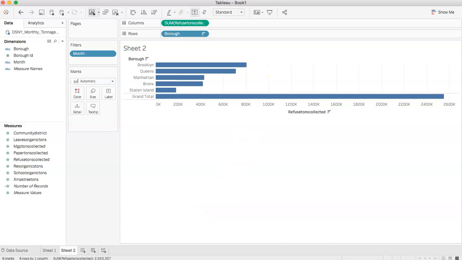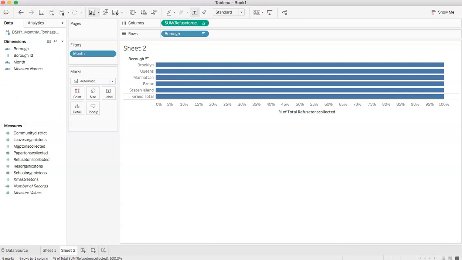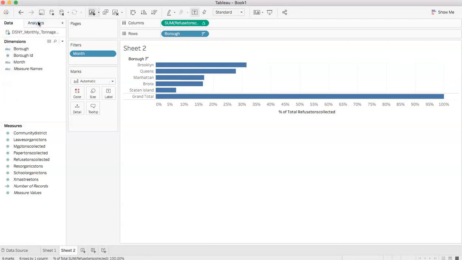And in my menu, I can go to Analysis, and I look at percentage of, and it says table, column, row, pane, row and pane, column and pane. Well, it's definitely not row and pane. Okay, so let's try pane. There's the pane. Okay, we can try that.